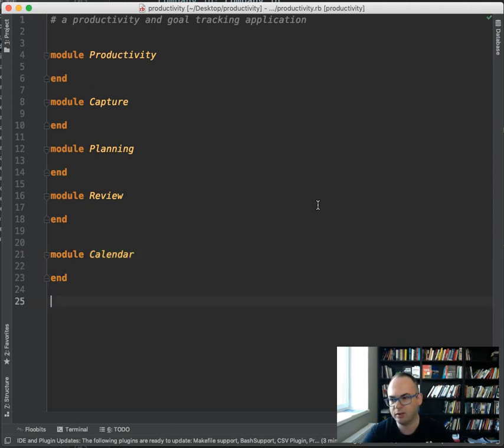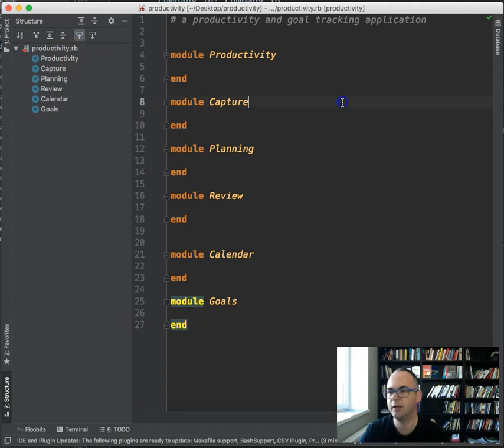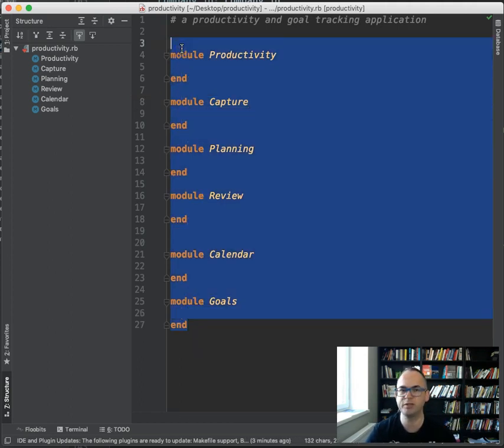In the description, there's also the concept of goals. So maybe let's look at the idea of goals. Okay, so we have several. I like the view of RubyMine where I can see the modules like that. And in different bounded contexts, there should be a different language used. So I'm expressing this as code immediately, although bounded contexts are not directly code, it's just a concept. But the idea is that I want to get close feedback loops. I want to actually run it through the code and see whether it works or not for me.